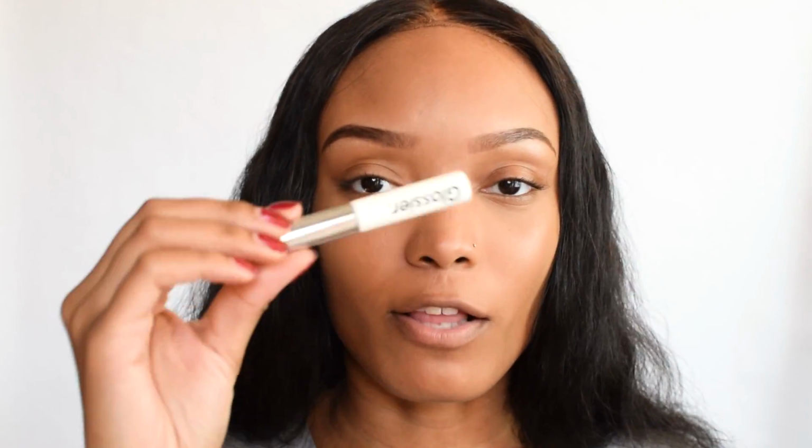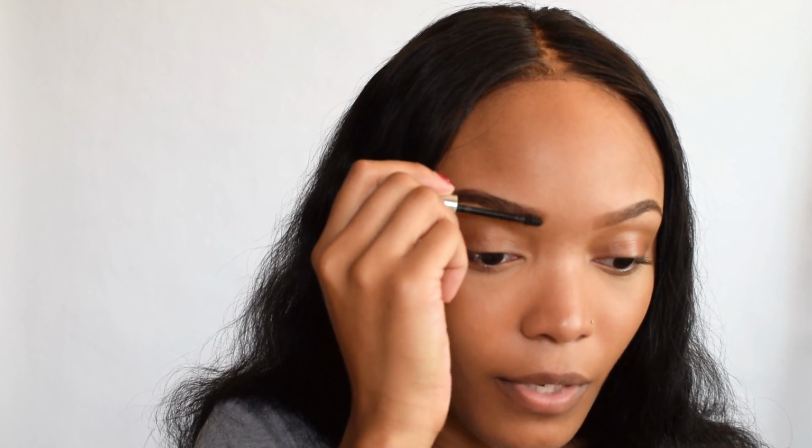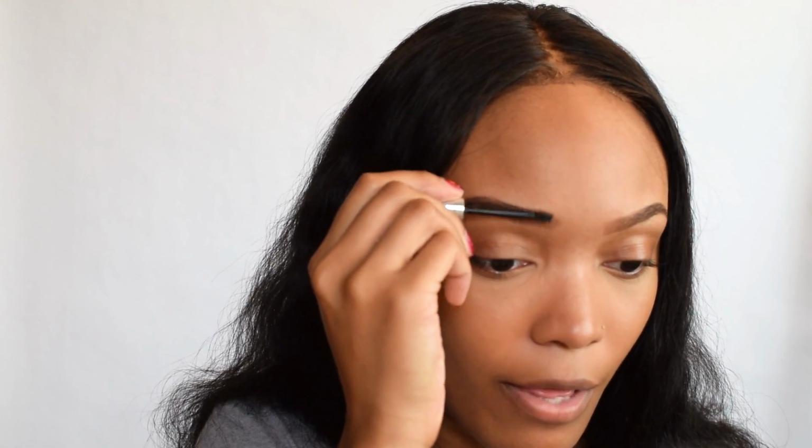But I'm just going to go ahead and put my eyebrows on super quick. And after I use the Makeup Forever Aquabrow, I like to go in with my Glossier Boy Brow, and excuse me, I like to use this because it just adds a bit more depth to my eyebrow, so it defines my eyebrow hairs and it just makes them look a lot thicker, and it helps to make my eyebrows just last all day long.